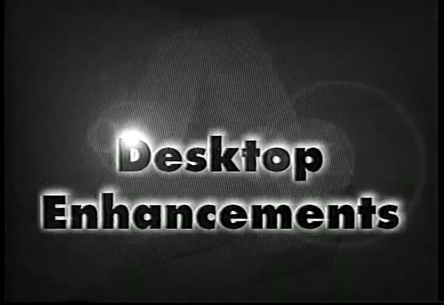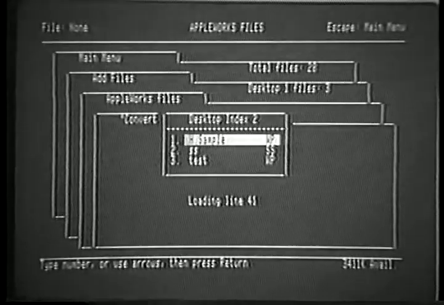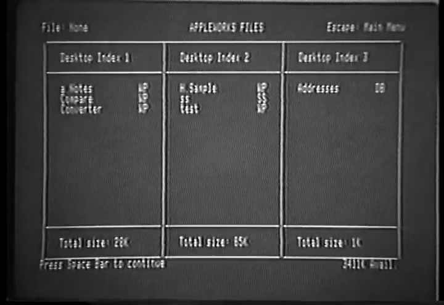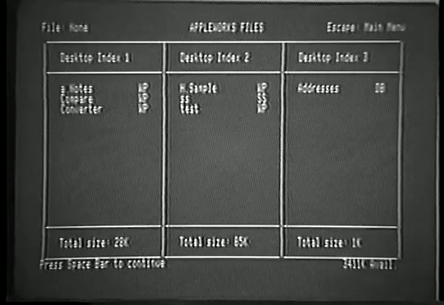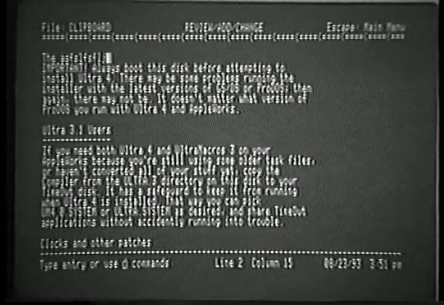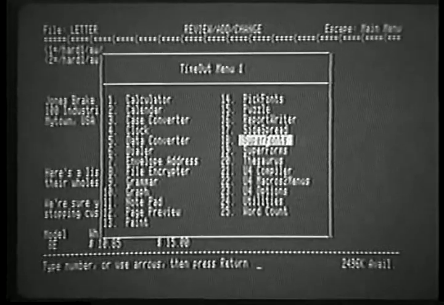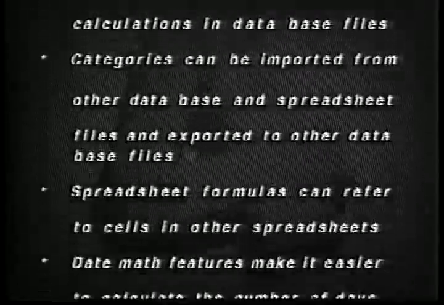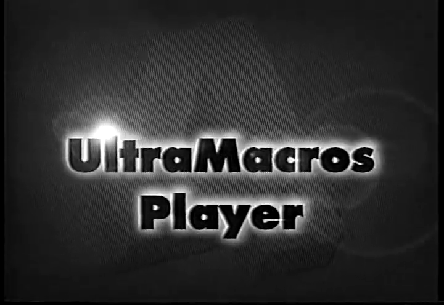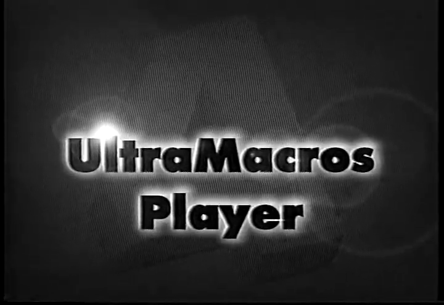Outside of its 3 modules, AppleWorks features even more power, including 3 desktops that can hold up to 36 files, 3 independent clipboards, and the ability to edit them directly, and a complete set of disk and file maintenance utilities, plus built-in timeout and init manager make adding more new features a breeze. In all, there are literally more than 100 new features in AppleWorks 4. And the built-in macro player adds even more open-ended power.